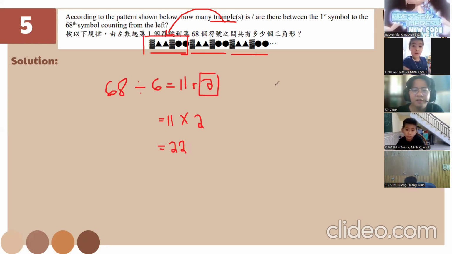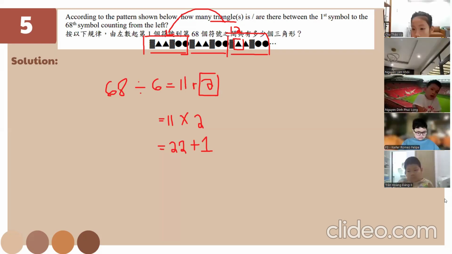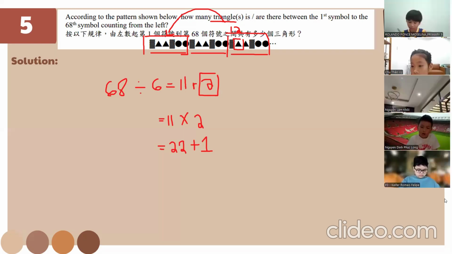So if we have the remainder, then the pattern is like this. So we just count 1 and 2. Okay? So this is the second one. So that's why we add 1. Okay? If the remainder is 1, we don't need to add another triangle because it's just a box. Was that okay? Again, question 4. Wait for number 4. Ma'am, for the one who was asking for number 5, is this okay now?